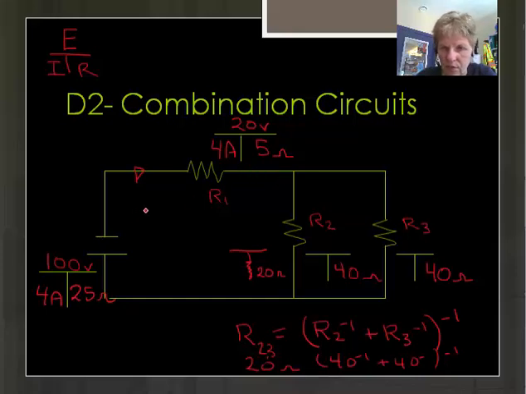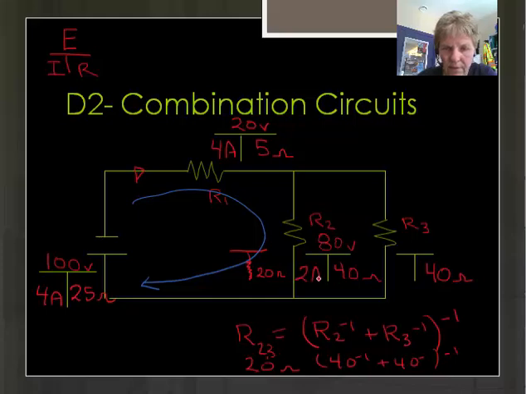If I have a closed loop and our source, our 100 volts, is always shared in any closed loop. So the closed loop for this example is around here. That's one of our closed loops. That means that this 20 volts plus the value of R2 has to equal 100 volts. So then we know that 20 plus 80 would give us 100 volts. R2 then is 80 volts, and 80 divided by 40 tells us that there's 2 amps flowing down here.